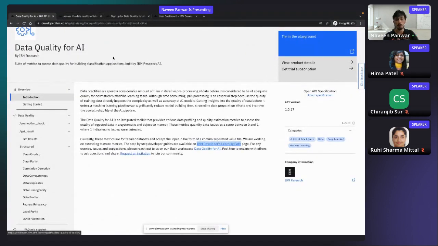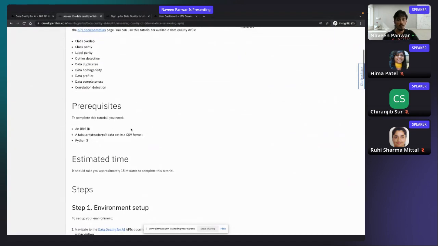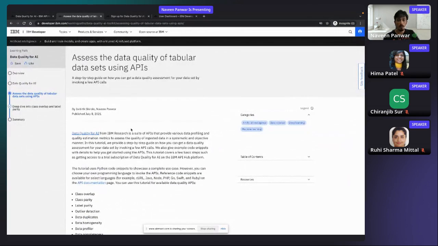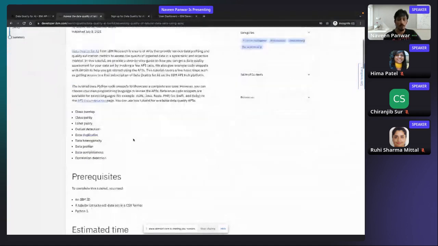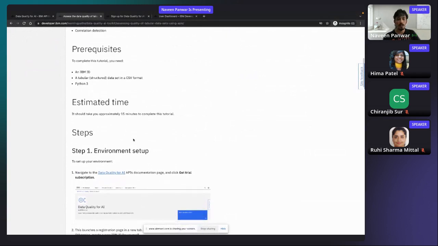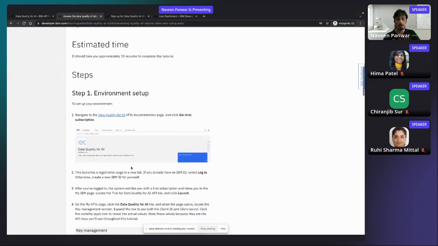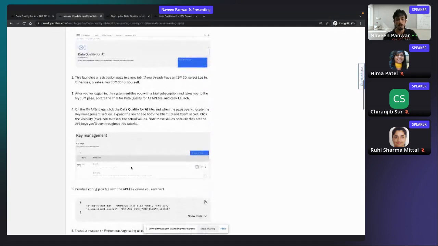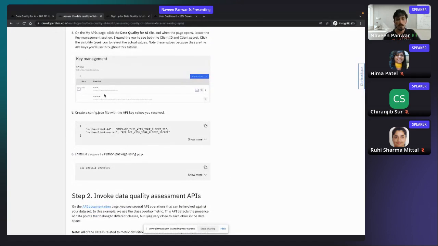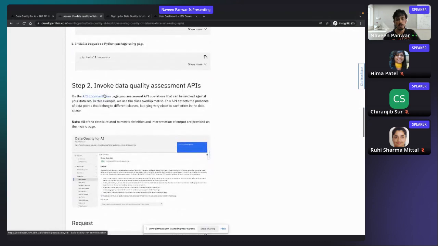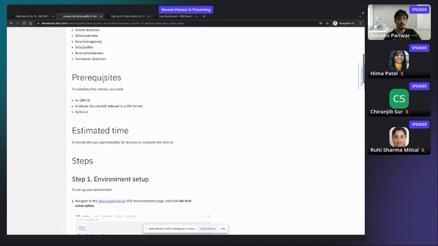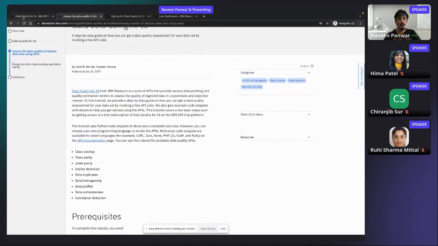If you want to try out offline, just go over this tutorial. We have given the detailed list of how you can set up the environment, and all the steps, like the guide I just showed you. You can get all those details here, and you can get started using it as well.